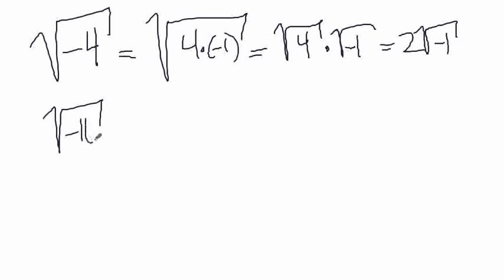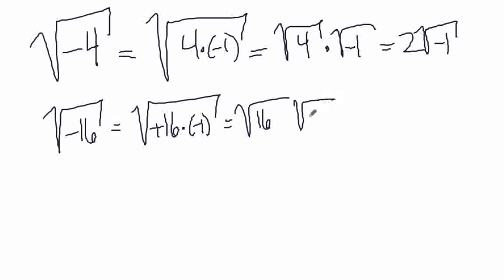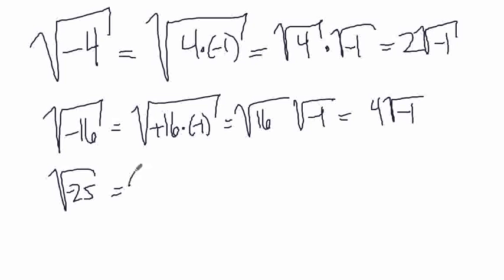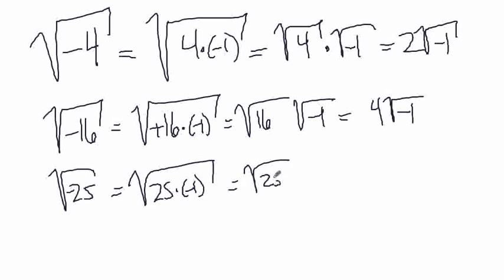If I had the square root of -16, I know that -16 is 16 times -1. So the square root of 16 times the square root of -1, or 4 times the square root of -1. The square root of -25, I can work that out: that's 25 times -1, the square root of 25 times the square root of -1, so 5 times the square root of -1. So notice that for any one of these weird square roots, I can always boil everything down into something that makes sense times the square root of -1, which up to now did not make sense.